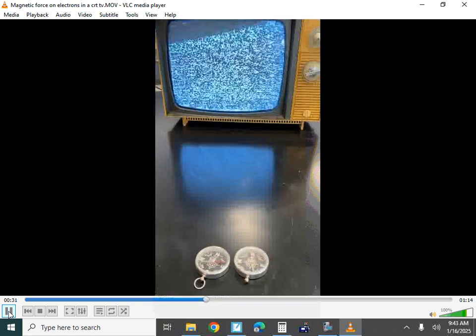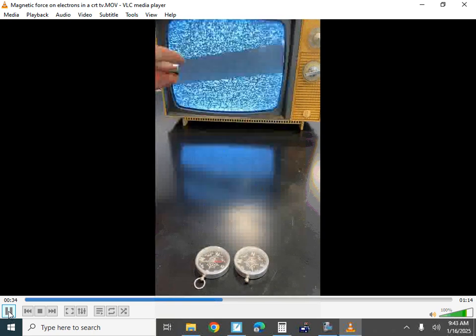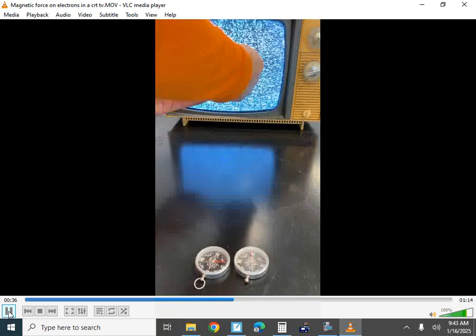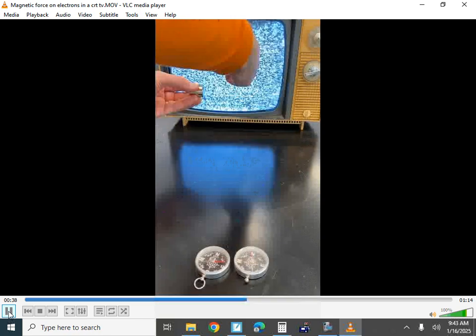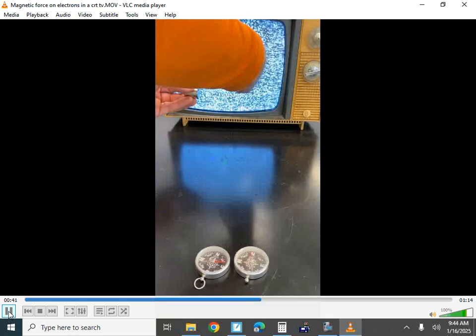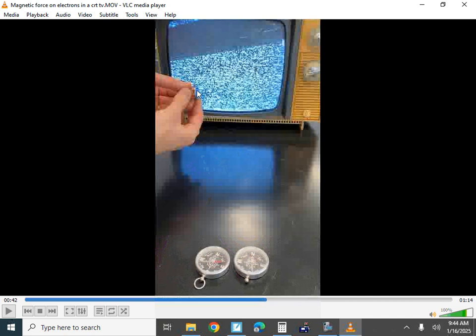So we can predict what will happen here. I've got a north pointing that way. That means the north magnetic field goes around like this, right? So where the electrons are traveling, the north is pointing that way. You've got the north coming out here, but inside the TV, the north is going to be traveling to the left, coming around to the back. The electrons are coming towards you, that's your thumb pointing that way, and then you've got the magnetic field to the left, so you're extending your hand to the left.